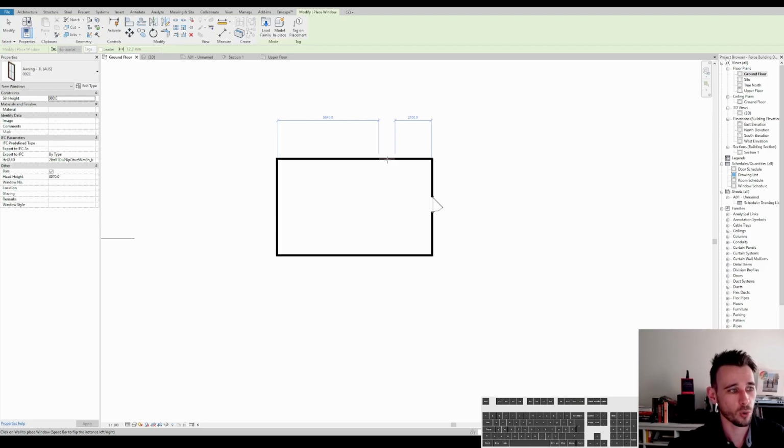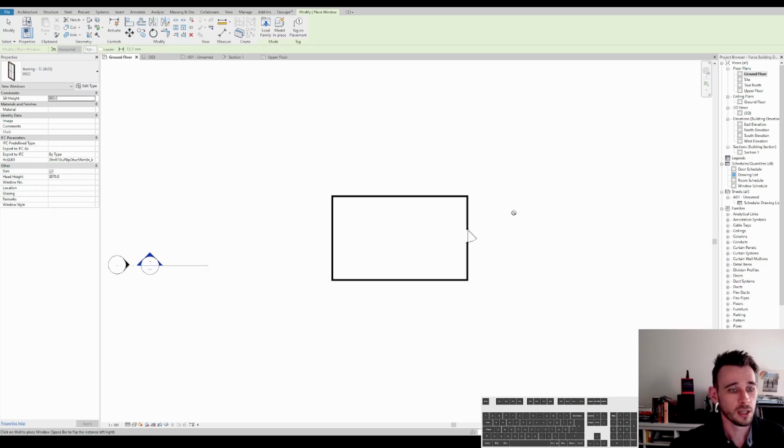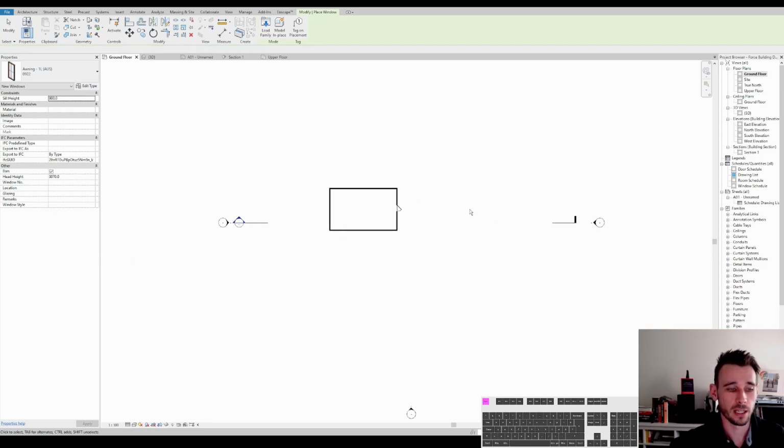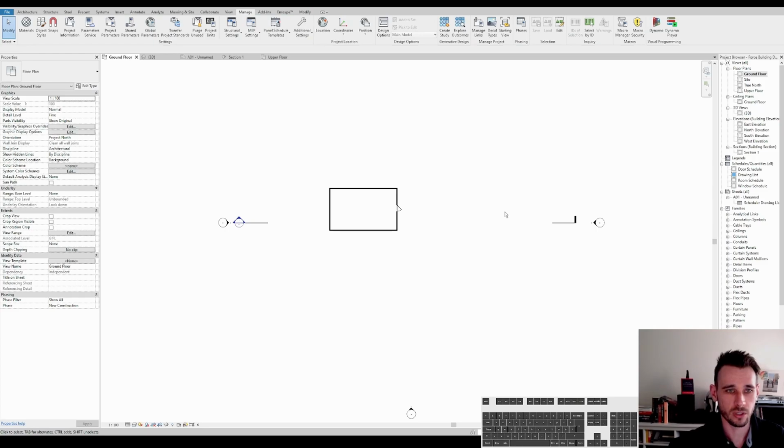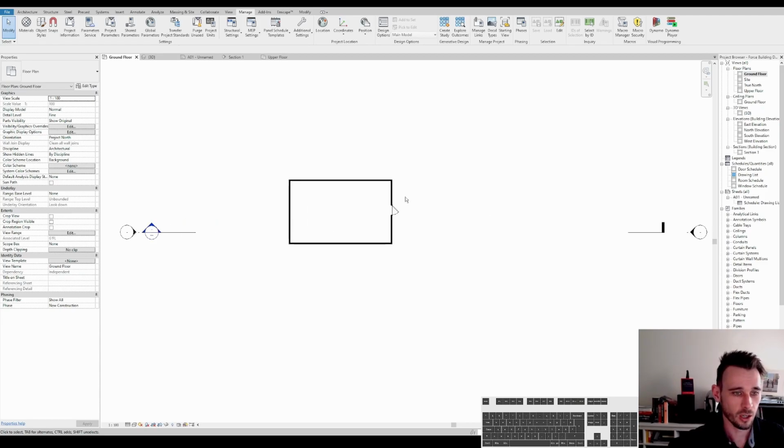So if you had all 5 of those window families inside the template, every single time you start the job up, it's going to be chugging and slow and trying to think, because you've got like 500 types of window in the job, which is just not sensible. So I would always recommend to have all of your windows done in a separate file, and all of the sizes pre-made, because there's nothing worse than having to go through and look up the manufacturer's specs and customize each window as you put it in. That's just an insane way of doing things.